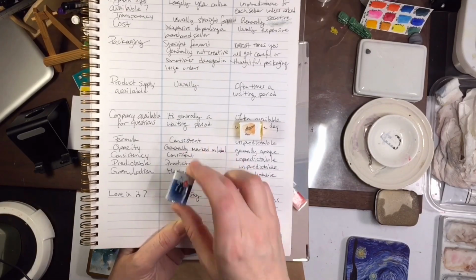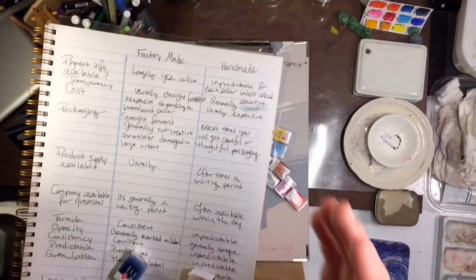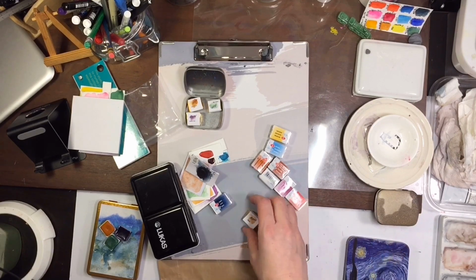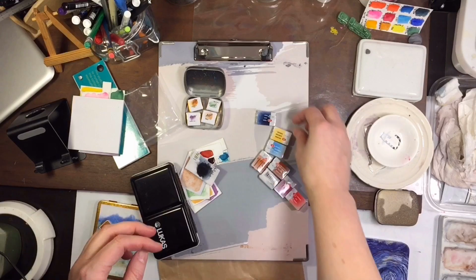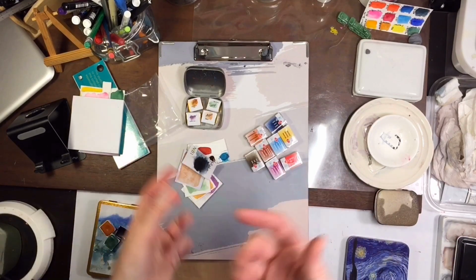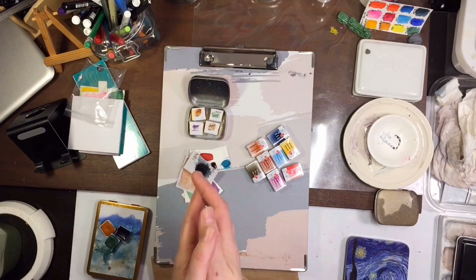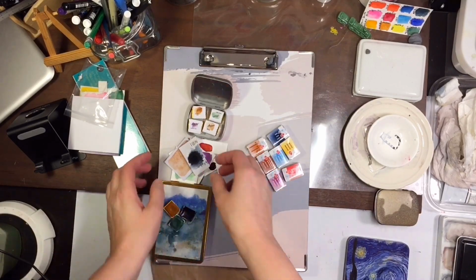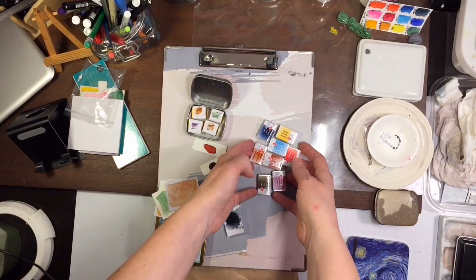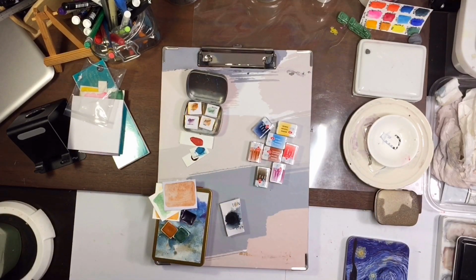Now, is there love in it? That's hard to say with the factory made. I mean, you have to go to the website and read what they have to say and get a feel for them. And handmade, yes, always, they love what they do or they wouldn't be doing it. I've run into maybe one handmade company where I don't think he loves his stuff, I think he just wants the business. But the rest, 99.9 percent, handmade artists do it because they're passionate about what they do. And what do you want from your paints? Do you want the love in it, or do you want your expectation to be met every time, or your expectation to be delighted? So it really depends.